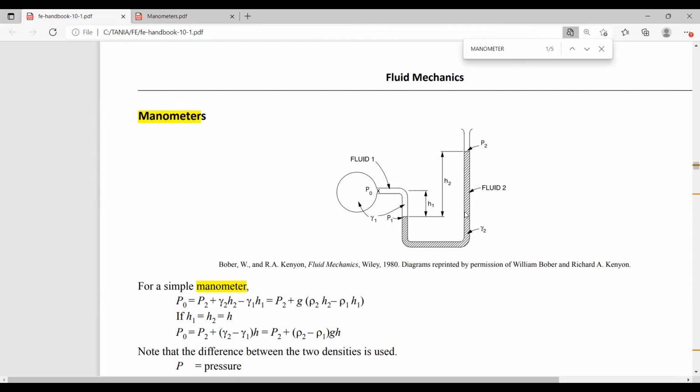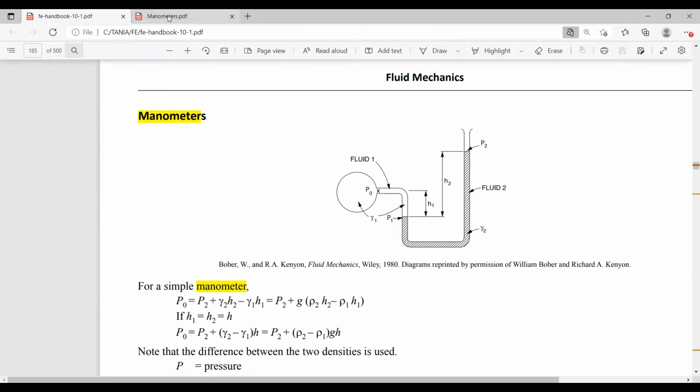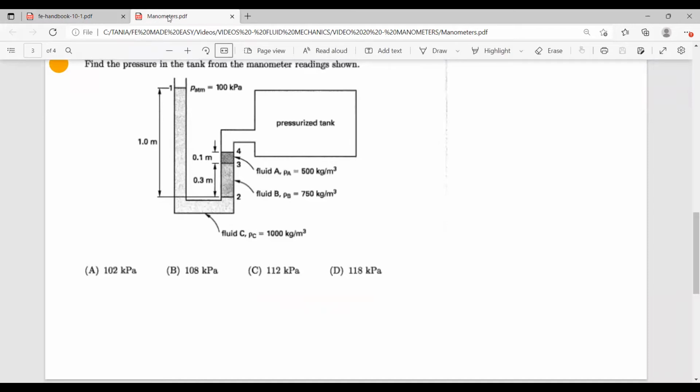So you're allowed to do that, to jump from here to here, but only when you have the same liquid within the tube. So now from here, you have to go upward, right? And going upward, remember the sign is negative. So you have to subtract the h1 times gamma 1. So this is the way you use to calculate the pressure in the manometer. And let's go back to our problem and try and solve this.